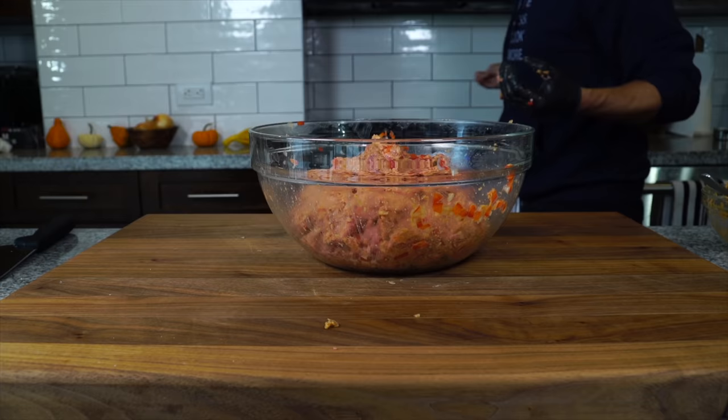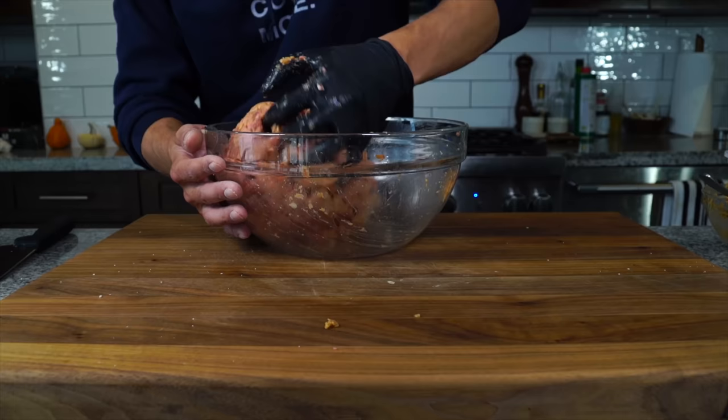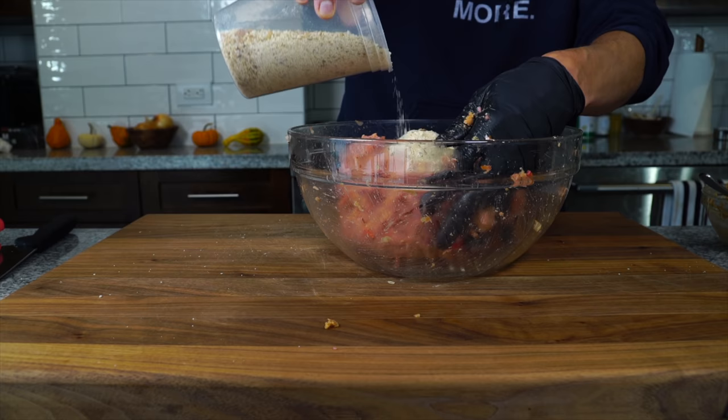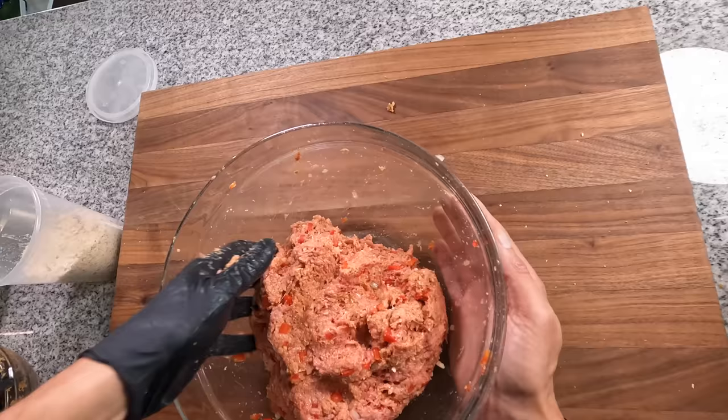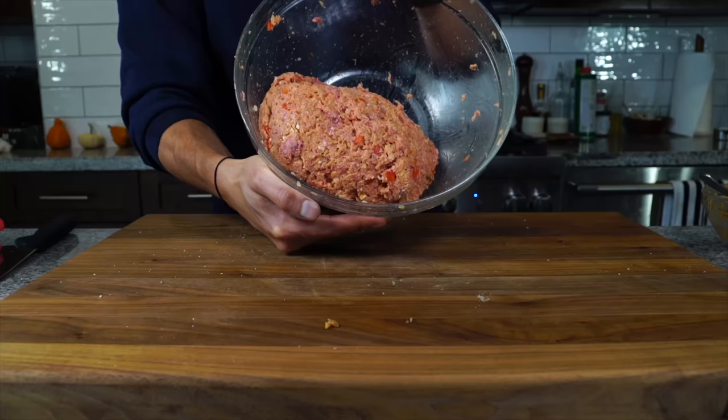With the meatloaf we really want to make sure there are no air pockets inside, so we want to incorporate it and try to beat the air out. A little bit of salt, and I'm feeling like I need a little more breadcrumbs so I'm just going to feel it out until the meatloaf feels the right density. You want it moist but you don't want it too loose or else it won't hold its shape as a loaf. There's a little bit of feel involved, but once you do it one or two times you'll understand. How it can kind of hold the shape in the bowl gives me an indication we're in a good place.